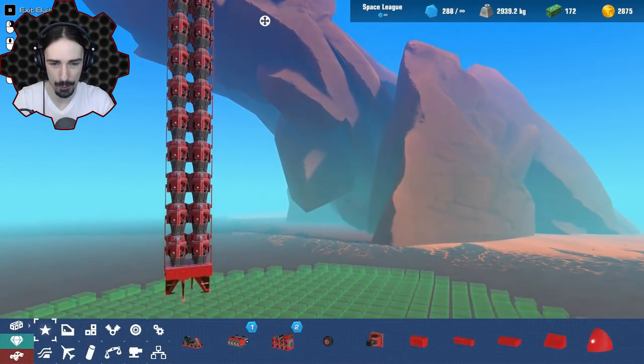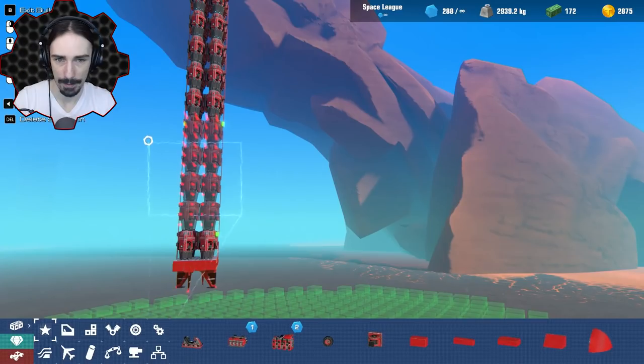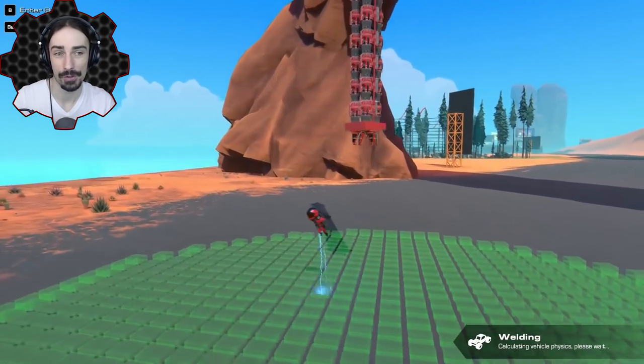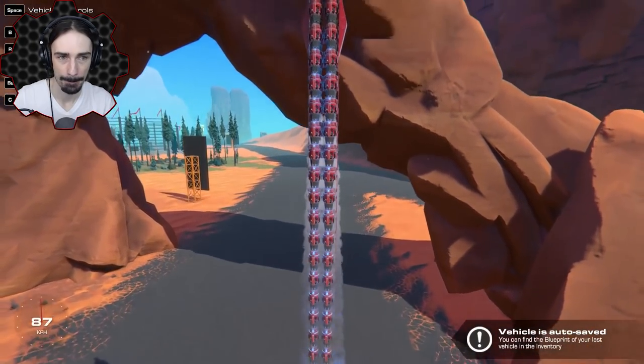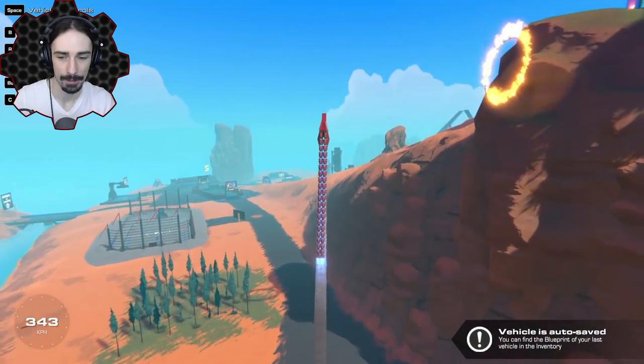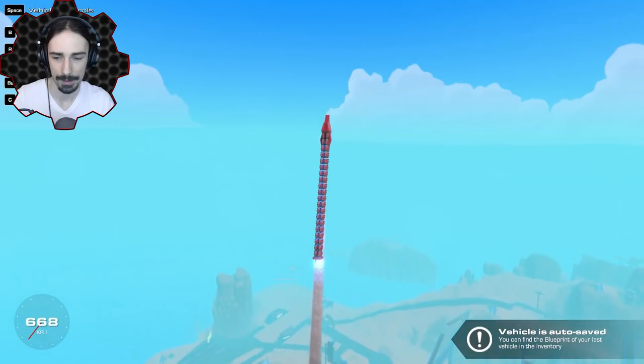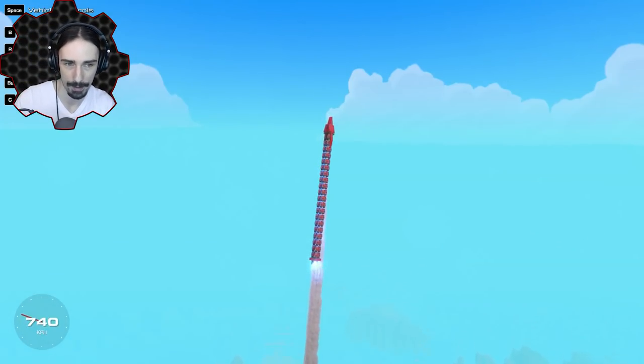So I'm gonna remove 4 layers at a time and see if we can reach a sweet spot. So this is 96 minus 16 should be 80. So let's see what 80 thrusters is like. Oh, this feels good. This feels good. It's not wobbling too much at all. 600, 700.